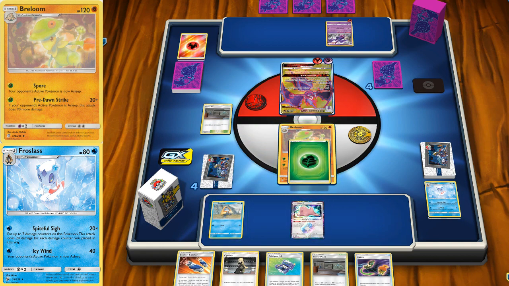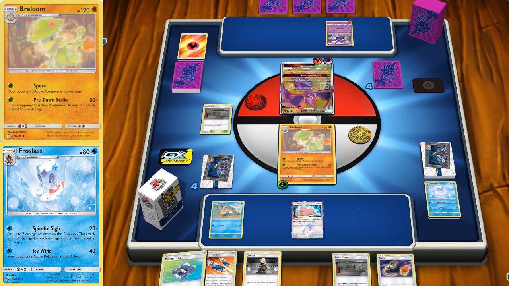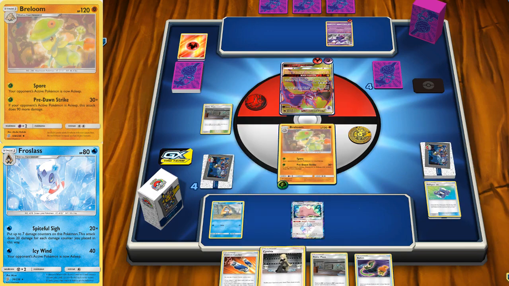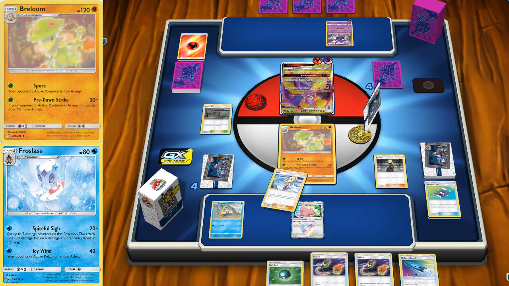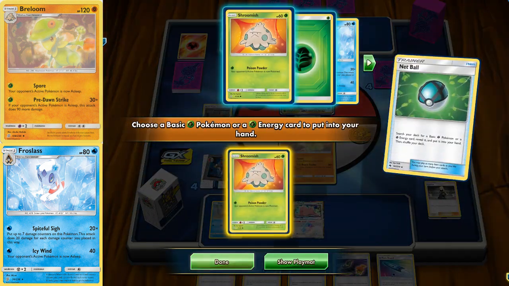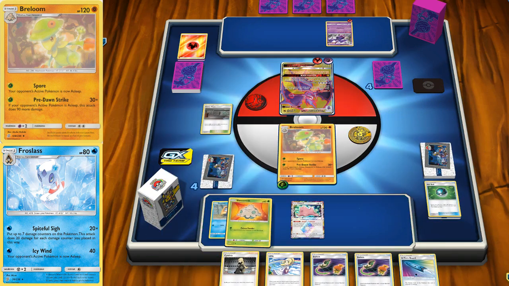Oh, that's disappointing. I would have liked that Cynthia. That's poorly timed. I'm going to play the Poke Gear because I don't really want to get into the Poke Gear. I don't need the Lily. Post Cynthia. Damn it. It's okay. Now we're only looking for 3 cards. Oh my god, that was so close. We hit everything but the Mareep. We hit multiples of everything but the Mareep. It's crazy. That's okay.